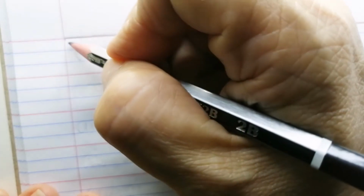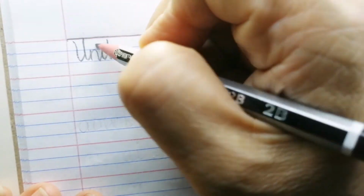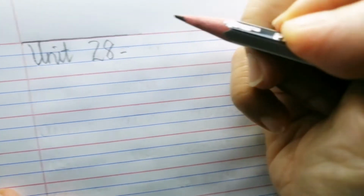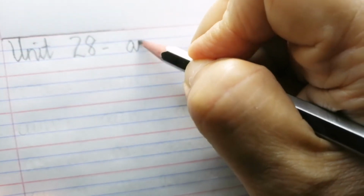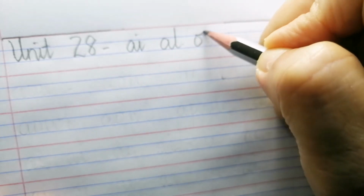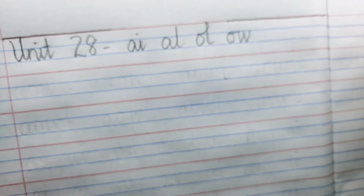Let's begin the day with writing the day and the date and the last unit for cursive handwriting. This time is unit 28. Yes, this is the last one. And we're going to practice on AI, AL, OL, and OW. These are the words we're going to practice on.